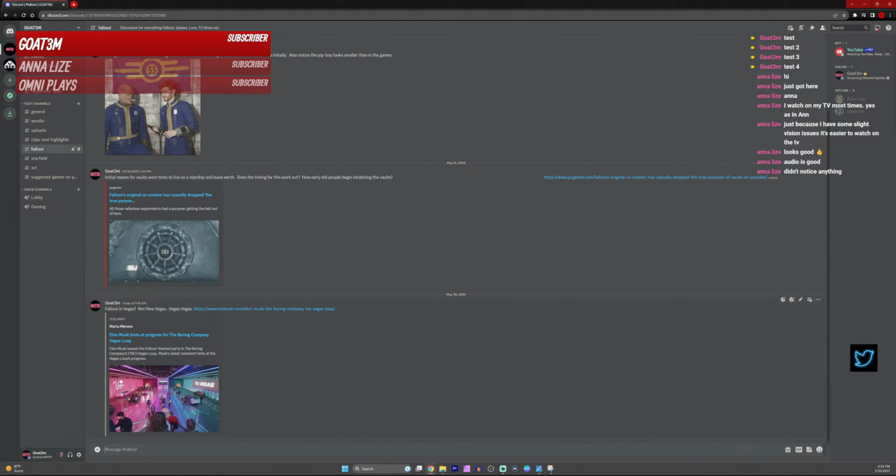down here at the bottom, I saw this article today. I don't know who's aware or not, but Elon has started for the Boring Company. They've started doing some tunnels in Vegas under the strip. I believe right now they might have from downtown to the strip, but I think they're going to be expanding. And he's a huge Fallout fan, but he's evidently been teasing the idea of potentially having a Fallout party in the tunnels. And I would assume it would kind of feel like you're in a vault a little bit, or at least going into the vault, right?